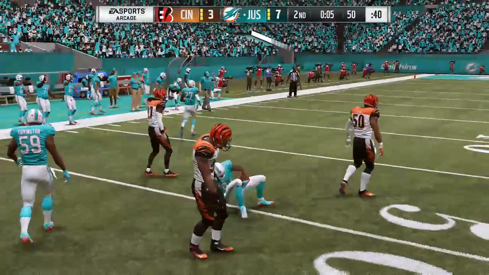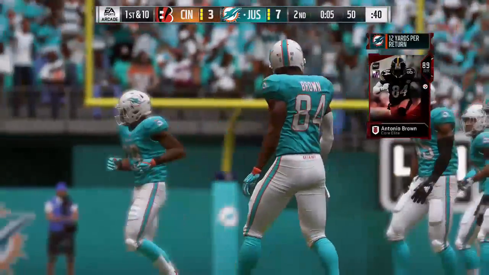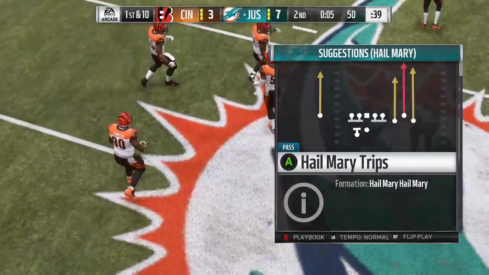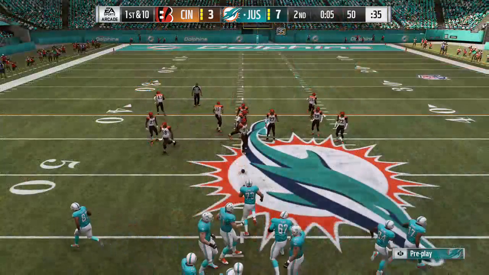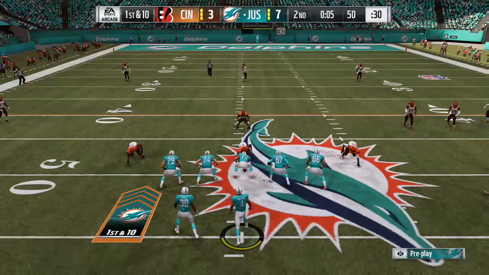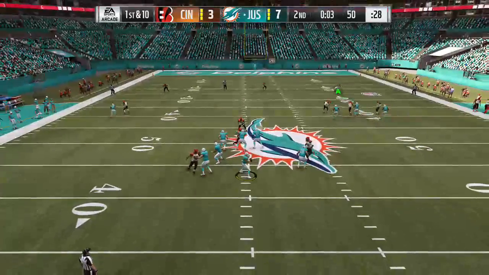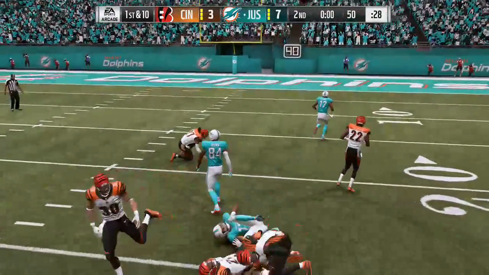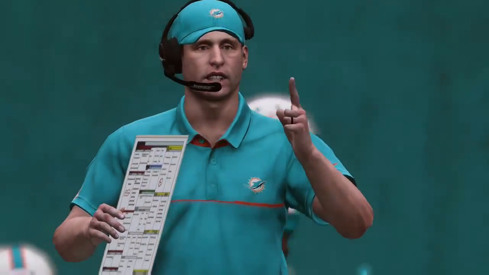A good return there, 17 yards. And there'll be time for maybe one final play before halftime. Good starting field position for the Dolphins as they have it 1st and 10. The final shot before the break. Watson. And Cooks has it over the middle. And he takes this down deep into Cincinnati territory.